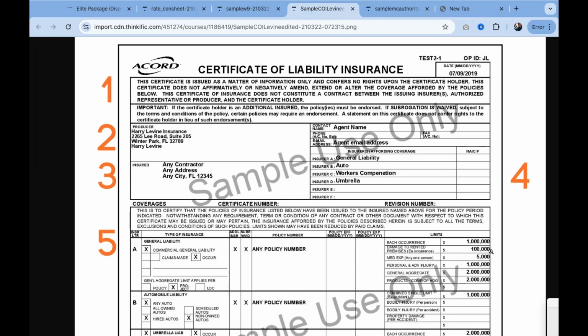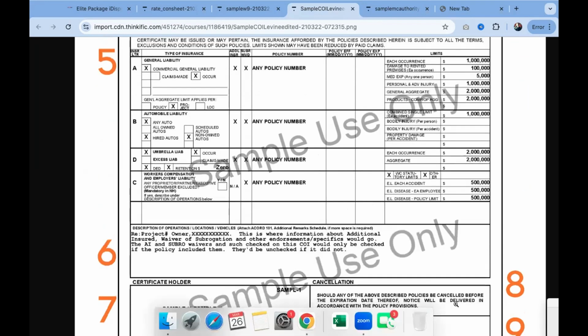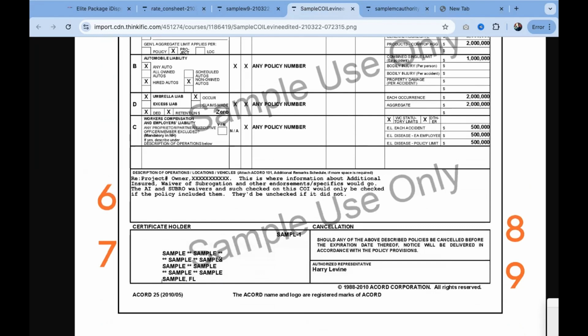All right. Now that million is going to cover whatever is legal. Most brokers are going to work with you at the million. Okay. Now, whenever you start to get a load, you're going to end up having to call down here to get this changed out. So when you get that certificate holder changed out, that's going to be whatever the brokerage is that you're working with. So if that brokerage is let's say TQL, then it's going to be TQL's information that is down there, and you will submit this to TQL.